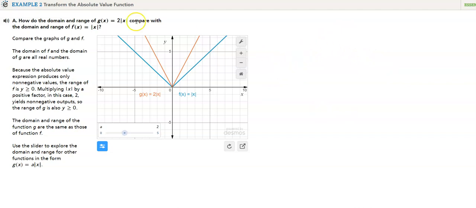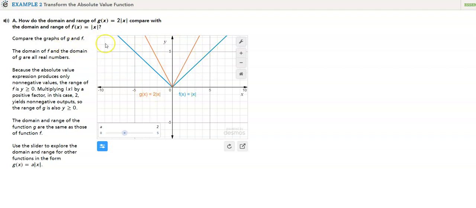So you saw how to graph an absolute value function using the table to put input values and get output values. But the main part of this lesson is really just looking at these absolute value functions and comparing them, talking about them, seeing what they look like and what happens when we do different things. So in this case, we have two absolute value functions here. We have the red one, which is g of x, which equals 2 times the absolute value of x. And then we have the blue one, which is just the same one from last time, the absolute value of x. We're going to compare these two graphs and look at the differences.